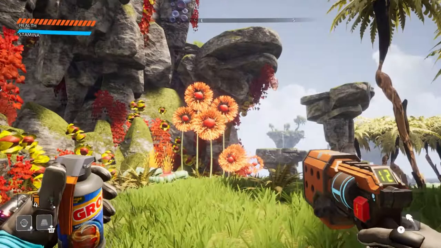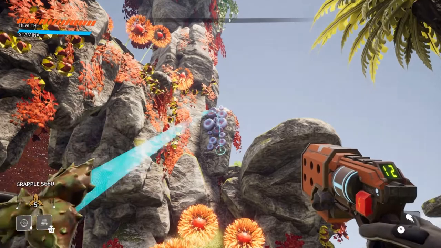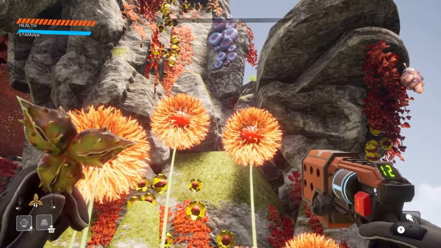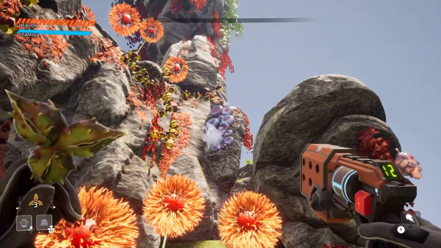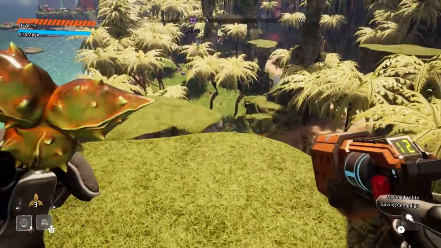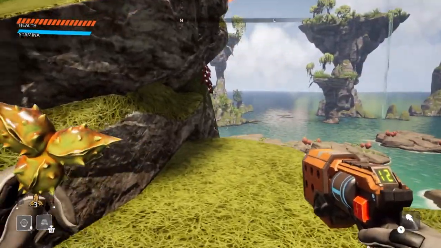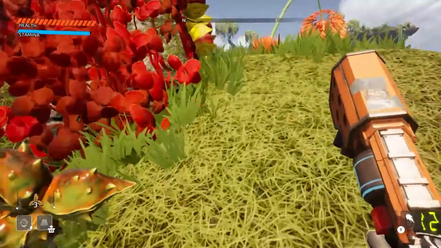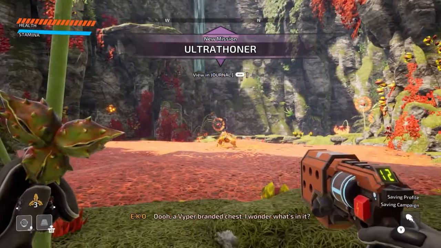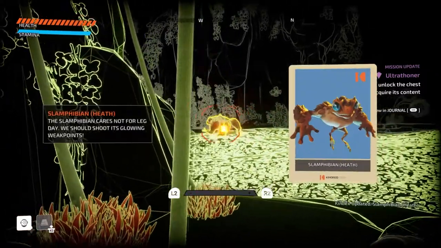They're literally Toucan Sam. Ooh, I could go up there? Can I go up there? Wait a minute. Okay, it worked. Bingo. Now, what are we gonna find up here? That is the question. It should be very interesting. Ooh, a new area? A Viper branded chest. I wonder what's in it. Oh god, we got a fight already.